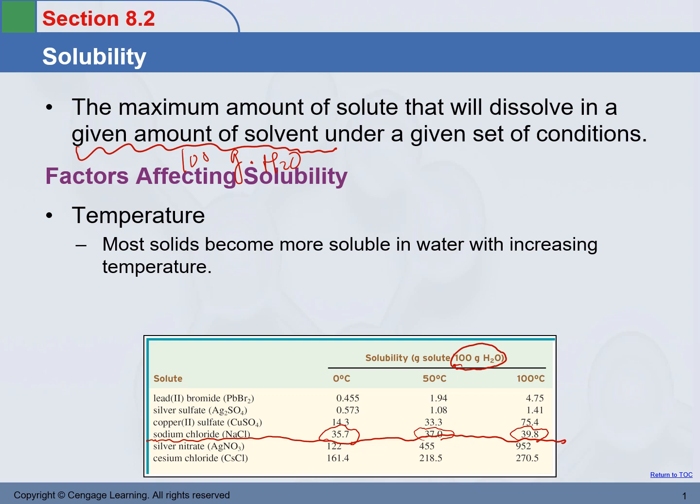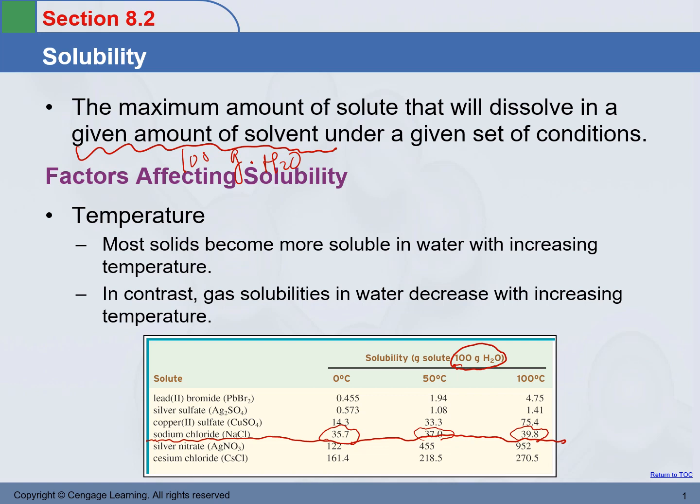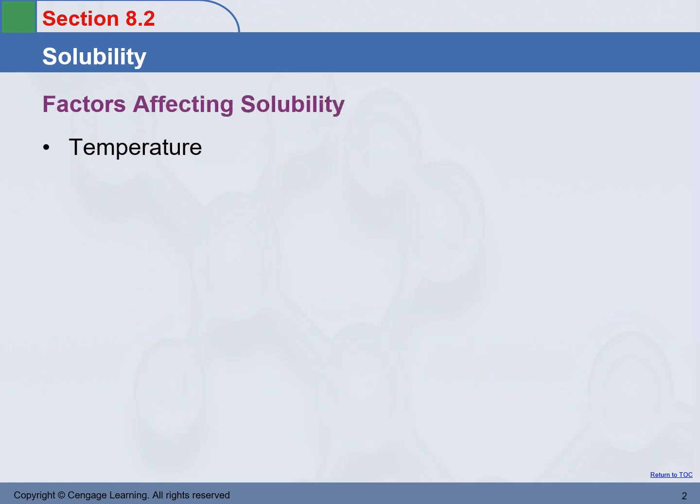If you look at other data in the table, you're going to see that for some of them, temperature has a dramatic impact on the solubilities. Now, for gas solutes, if you are talking about the solubility of a gas in water, then increased temperature, decreased solubility. Okay. All right, we covered the temperature impact on the solubility.